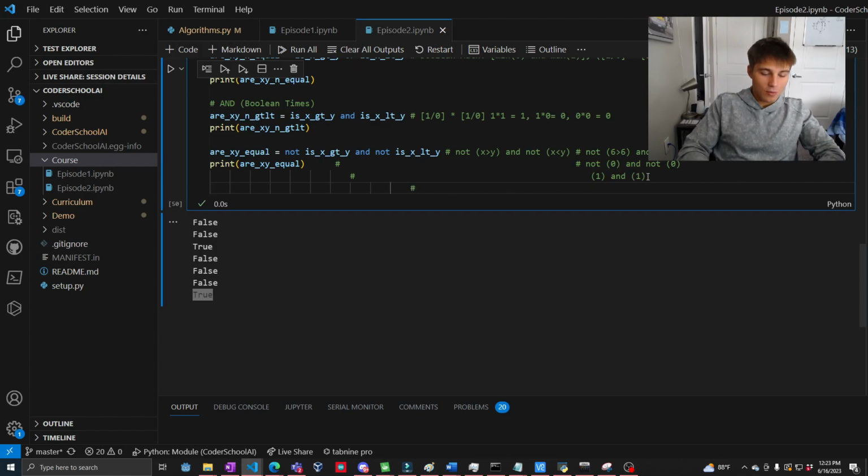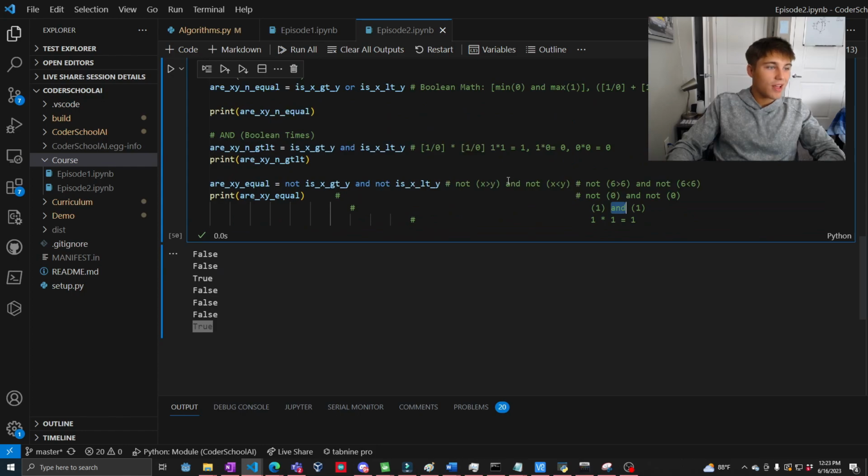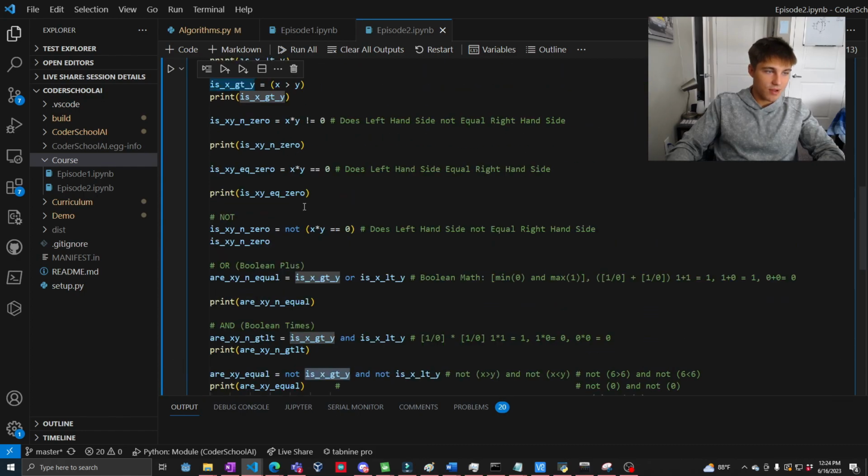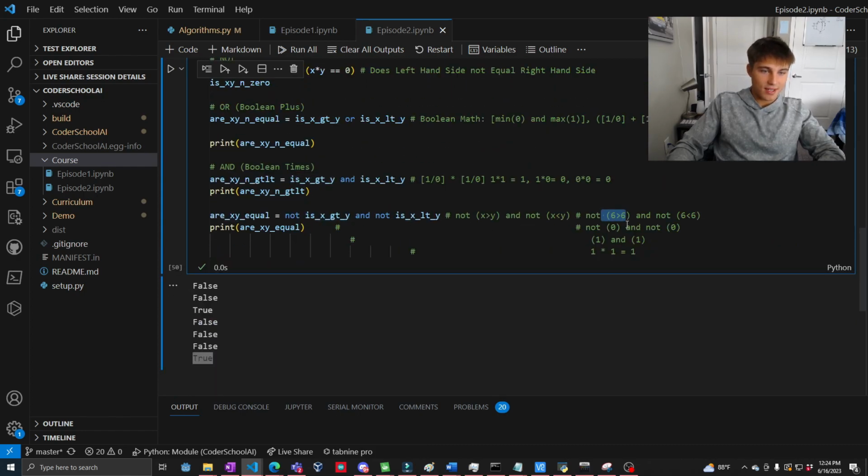And then what you're going to see here is that, okay, well, 1 times 1 is equal to 1, right? This is what we got down here. And I know that because, okay, well, we said before that this and is kind of just like multiplication. And these expressions both came out to be true, right? Because we put a not in front of this, right? X is obviously not greater than 6. 6 is not obviously greater than 6. And then 6 is obviously not less than 6, right? Doesn't make sense. So both of these are going to end up to be true. And then we put this little and thing, which is just multiplying. Well, is this thing true times this thing true? Which gave us true, right?